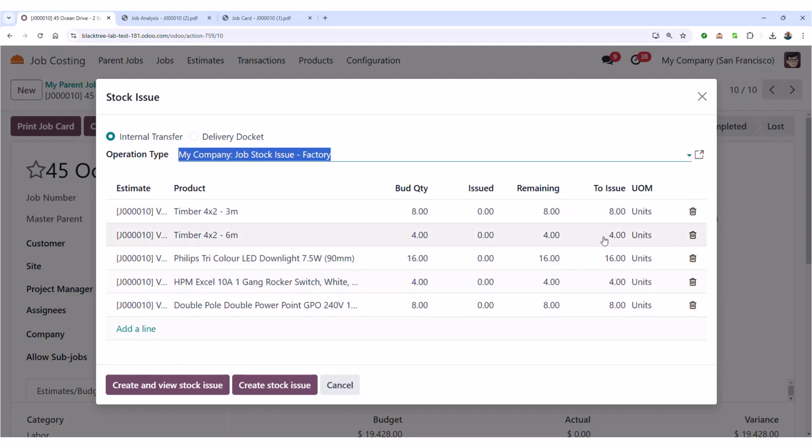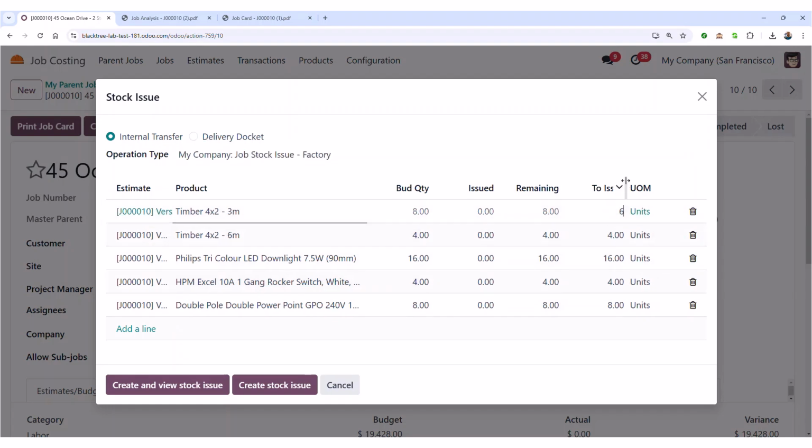So you can change these amounts here. So you can part send what your total requirements are. In this case, if I need 8, I can say yes, I'll only send out 6, and then next time when you run this, it will suggest that you need to send another 2. So that's quite useful. It's all changeable as well. So if you decide to send a different product for whatever reason, you can change it, but it doesn't then link up to the same item underneath the estimate if you've done that. So there you just create a stock issue or create a view, and it would go off and do that.